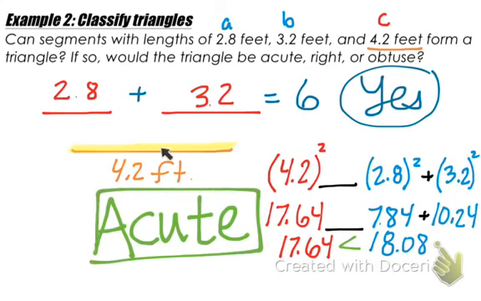And we could do all this without actually drawing a picture. After we know that the three side lengths are given to us, figure out if it's a triangle or not, and then using C as your longest side, which is 4.2, use the converse of the Pythagorean theorem to do so.